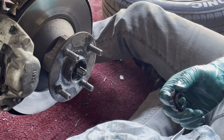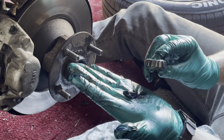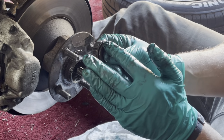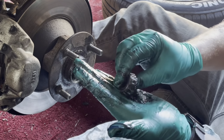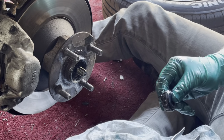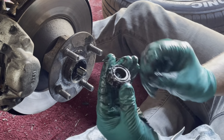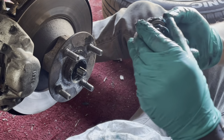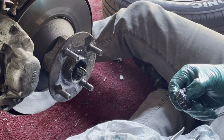Now it could use packing a little bit. I'll show you how I pack these, which is I'll get a bit in the palm of my hand like that, and then I'll get the bearing itself, so you see that gap where the needle roller needles are, and I'll just scrape it in like that. And I'll go round and I'll keep pressing it through. Get a bit more grease on there, until you see it coming through the other side. Happy with that. And then I'll give that a turn, and then I'll do it again. I'll keep building that grease up into there.